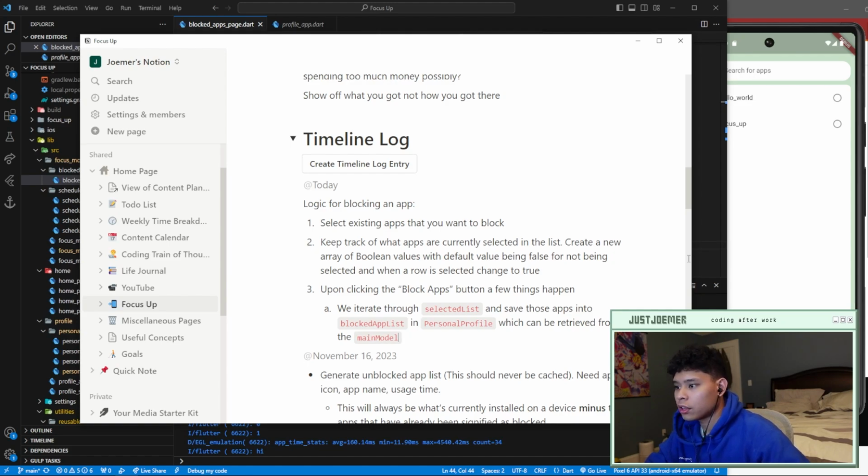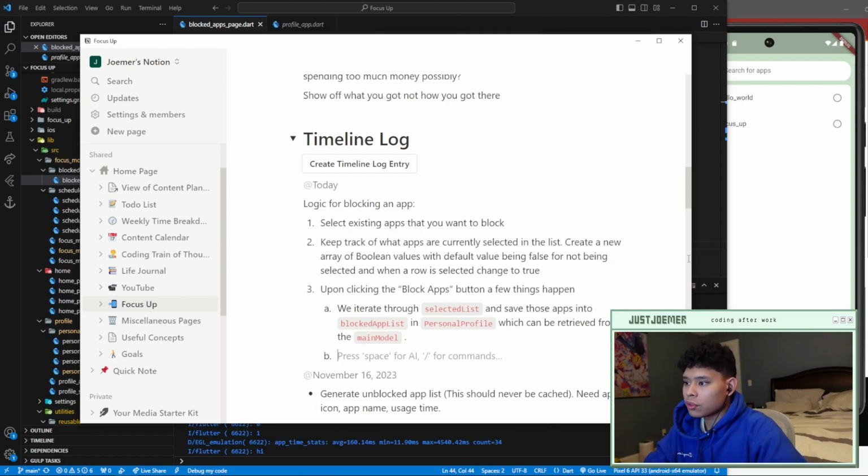So that's the first thing for sure. We iterate through and save those apps.